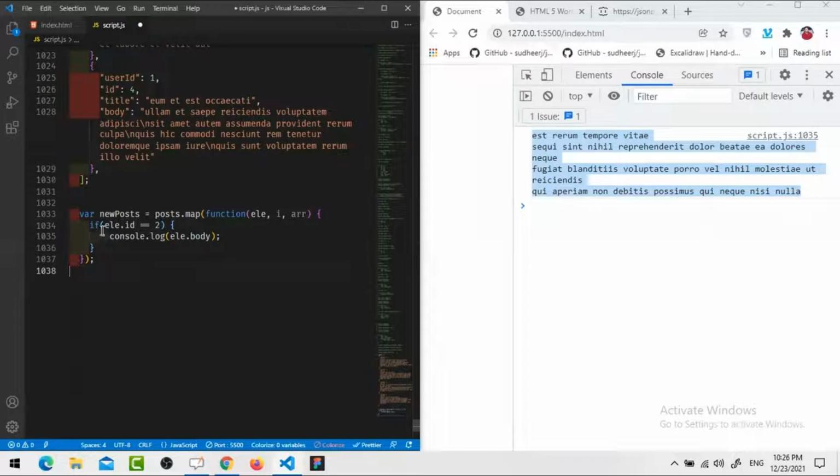And now what I'm saying, if element dot id is 2, no, so what I'm going to do, then return, okay, then return for that element dot title is equal to great.